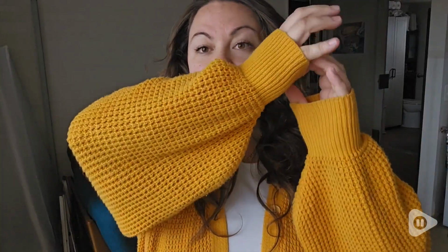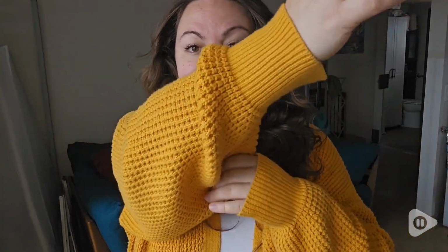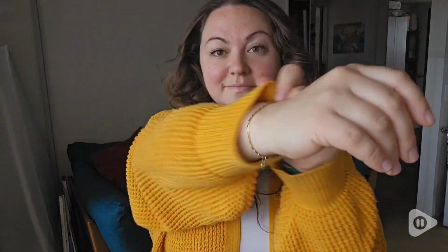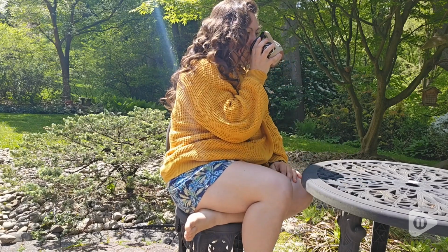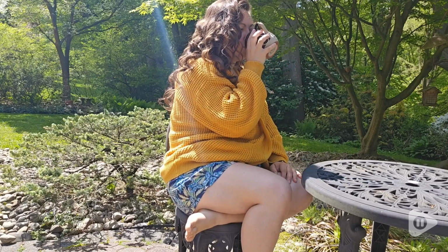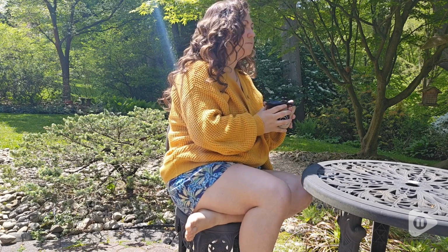These sleeves are a big part of what's most comfy about this cardigan. They're slouchy and comfy, but the wrist is still fitted enough that if you need to get some things done, you can pull them up to your elbow and they don't lose their shape, so you can still pull them over your hands. I love using this like a robe, throwing it over my pajamas on the mornings that are still a little bit chilly.